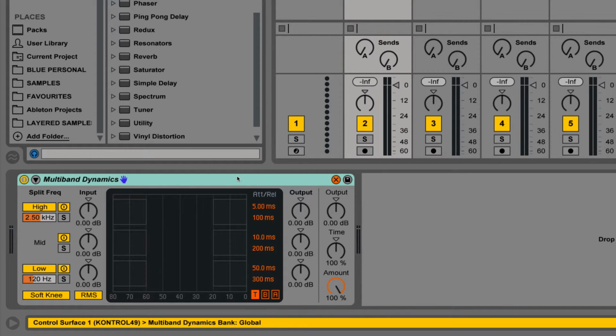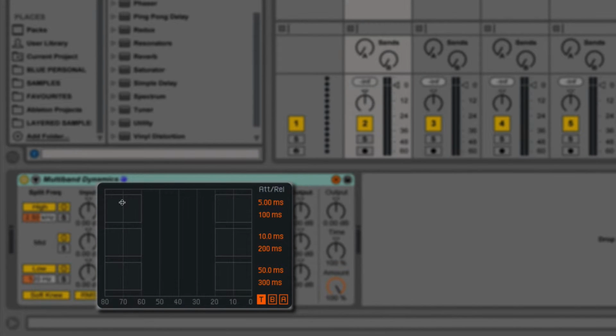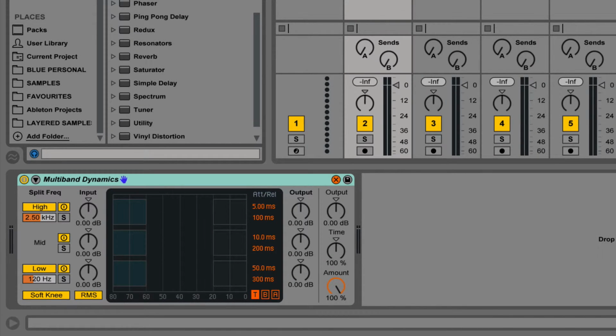Multiband dynamics can be looked at as 3 compressors, each with their separate EQ bands, and 3 expanders, also with 3 separate EQ bands. This is capable of performing upward or downward compression and upward or downward expansion. This can be used to control a track's dynamics, usually at the mixing or mastering stage. It also has sidechaining capabilities.